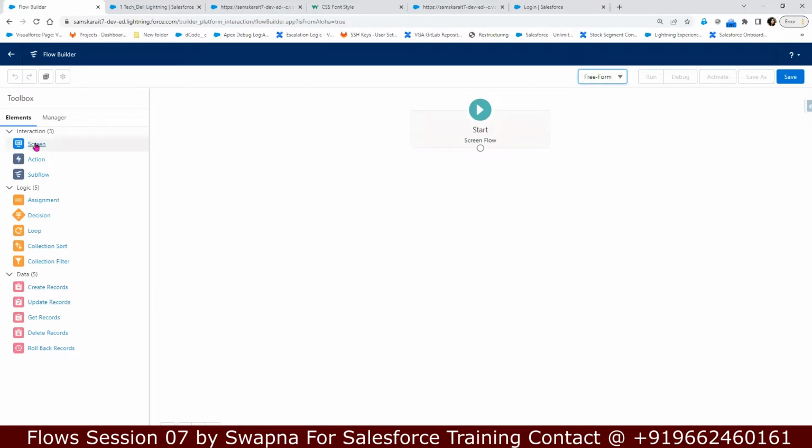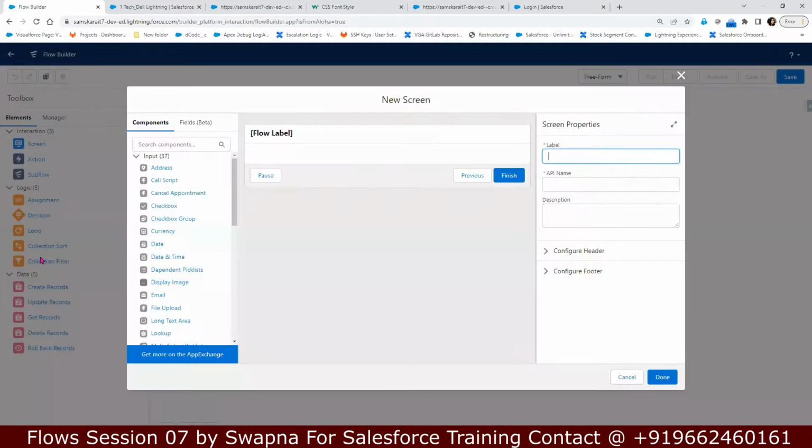Now let's drag it onto the canvas. Because you all know how to create a screen flow, you can drag it yourselves. What do I need to give here? Screen properties: Quick Contact. Okay, next.